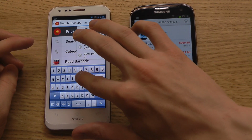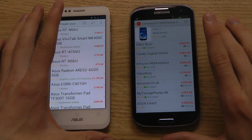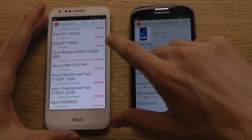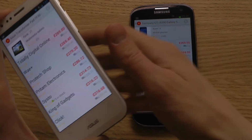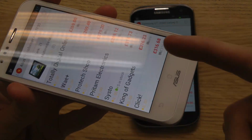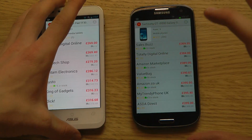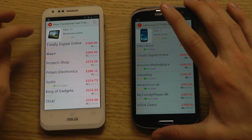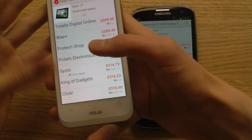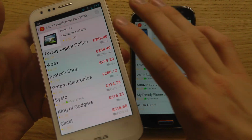And I also did check out around the price what it would be for the PadFone 2. I had a 32GB variant here that I got from Asus, but if you don't know what the PadFone 2 is, you basically get a phone and a PadFone station, that they call it, so you can dock it up to a big screen. So this is what you get. First you get this phone, and then you get a screen like this, so you stock your phone into that screen and use it as a tablet.